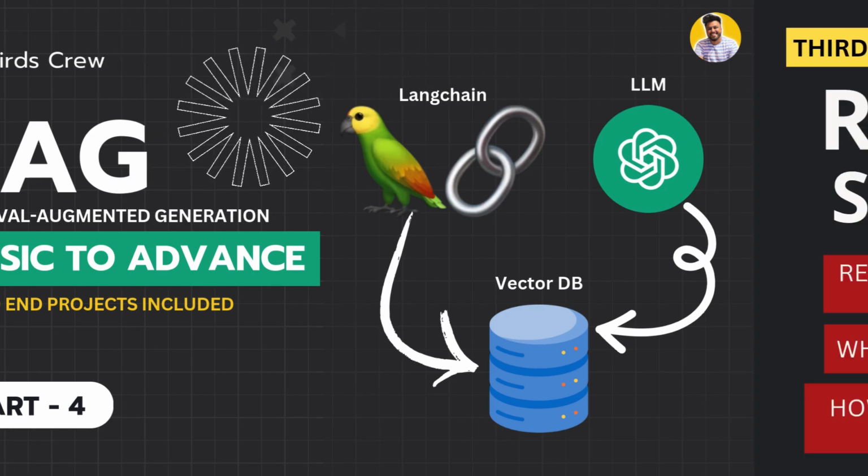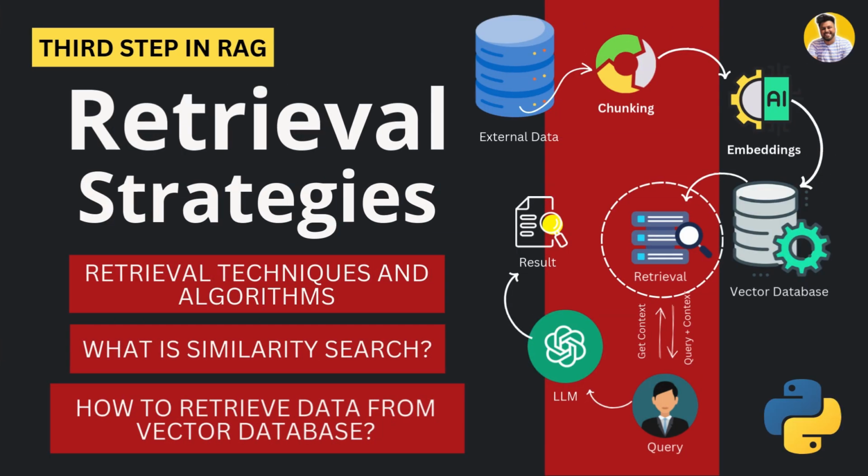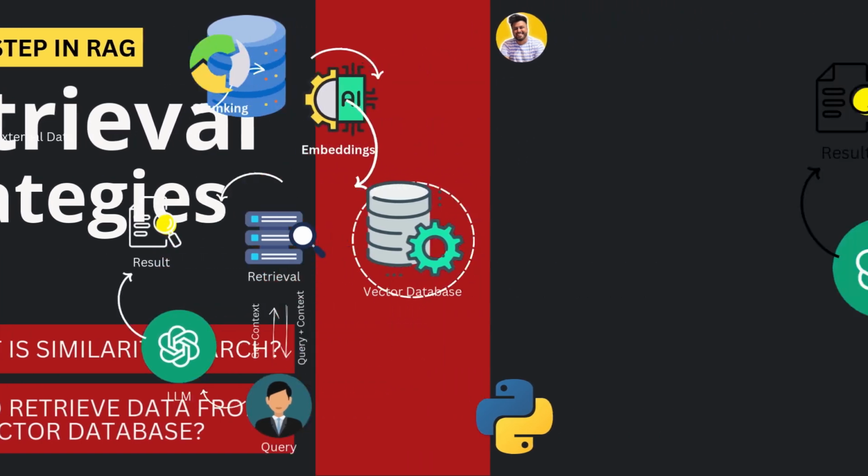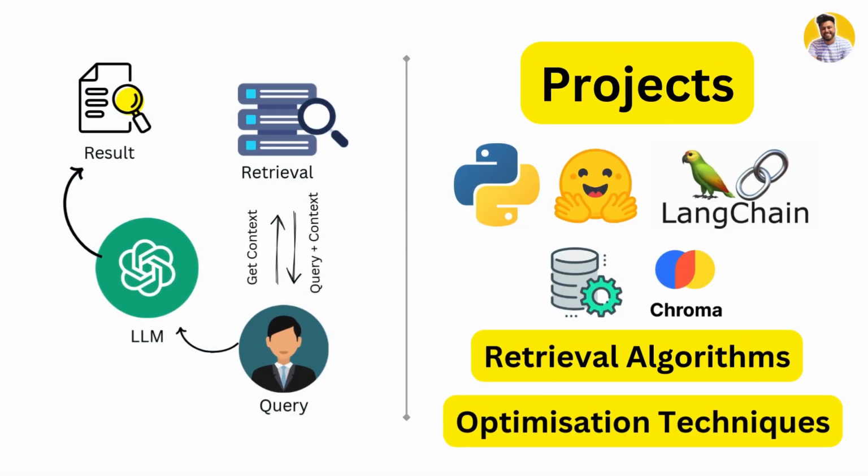This is part 4 of the playlist, in which I explain the retrieval process in RAG, which finds the perfect context for your query so that the LLM can provide the correct response even if the LLM has not been trained on that data. In between, I also showcase all the techniques and algorithms used in the retrieval process, along with the Python code and optimization to enhance the context via ranking and applying similarity measures or models or LLMs as well. So let's get started.